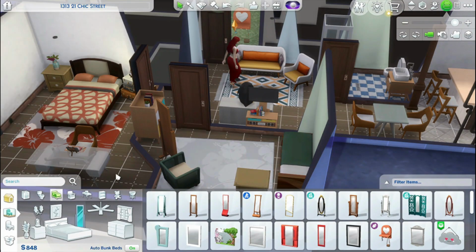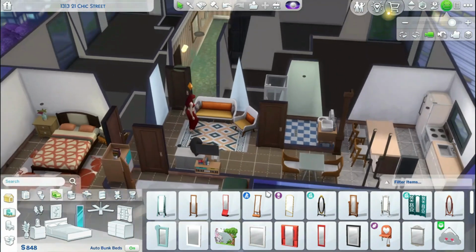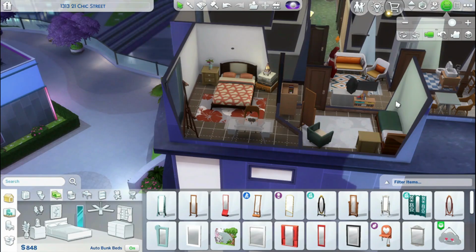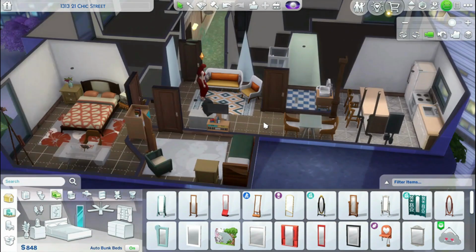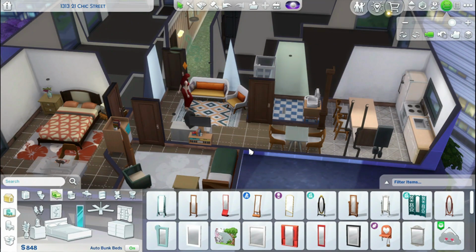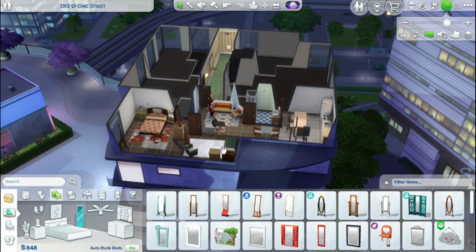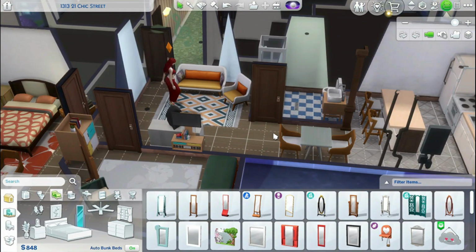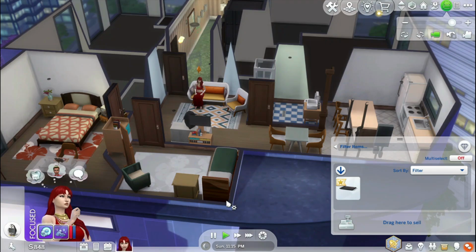Alright, guys. I think we've done it, at least as far as decorating the apartment and getting it functional, livable. I think this is it. The bathroom's functional. The kitchen's functional. There are going to be other builds we do in these apartments that will take the full thing down and completely redo the inside. But for these builds, I really just want to focus on what it would be like just moving into these apartments. And yeah, all right, let's finish out the week. I think that'll be good for this video.